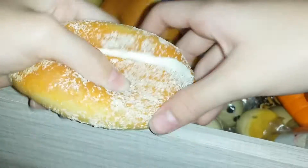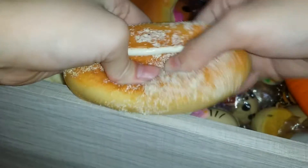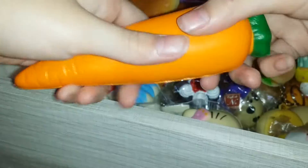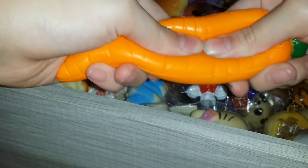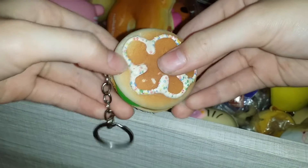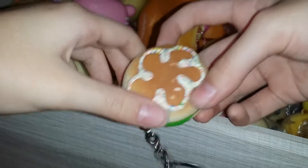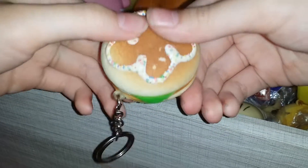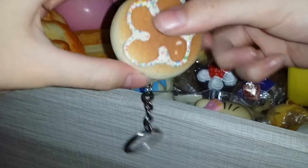Look at all the defects. Next I have this one - it's not that soft or that dense. This is one of my softest squishies, it's an Eric Carrot. Next I have this hamburger and it's really defected but it's one of my favourite squishies because I got it in Korea or Taiwan - some different country.